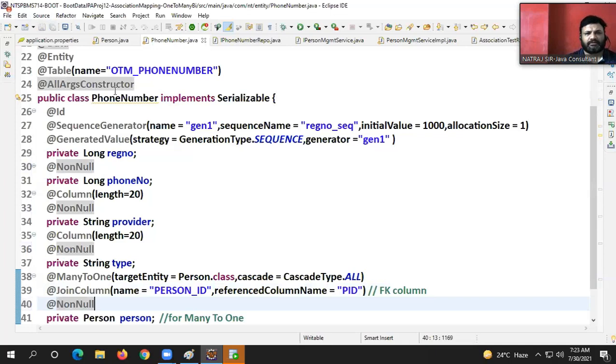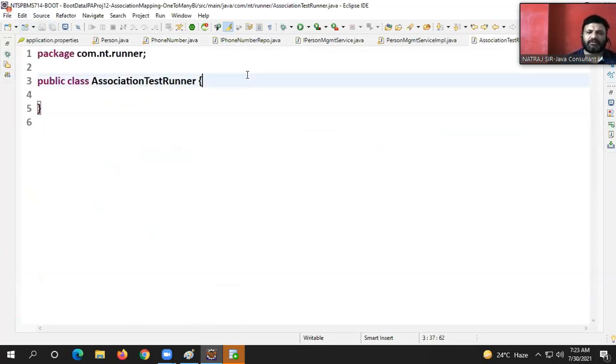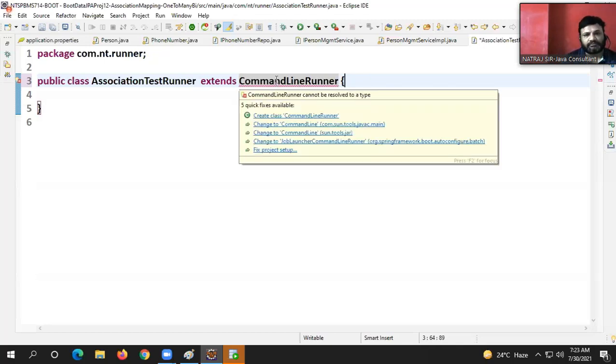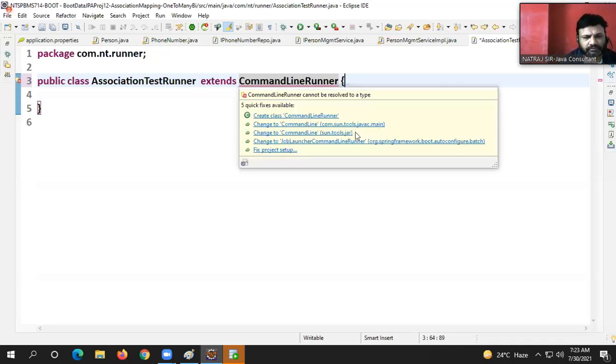Okay, guys, now let's go to the runner class. It implements CommandLineRunner.